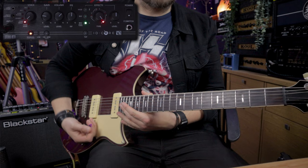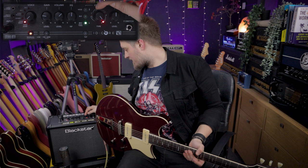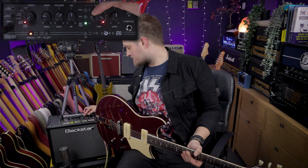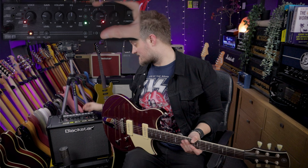So some quite long reverb tails going on there. Now the only downside to the way that this section of the amp is set up is that because we've got one control that's divided into four segments, you have a lot of reverb but with very little travel. So I mean, if we're using the plate reverb for instance, the cutoff point is here where the LED for three goes off. So that's minimal and that's maximum. And we've got all of that travel in such a small range. So it's quite easy to overdo it with the effects. If you're not really careful with the tweaking, you can add too much reverb. But yeah, there's a lot of reverb available.